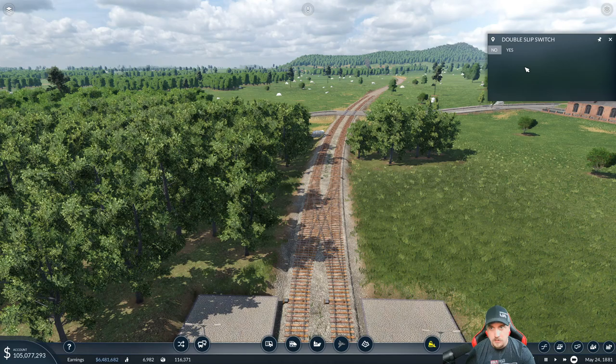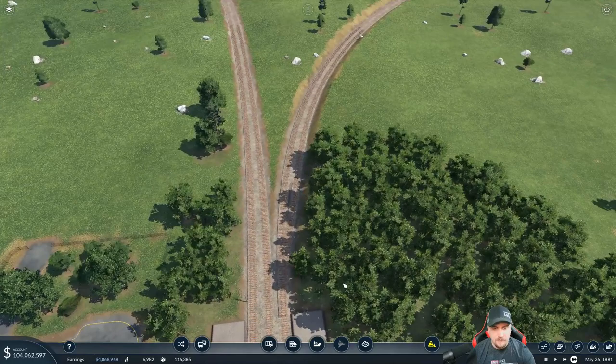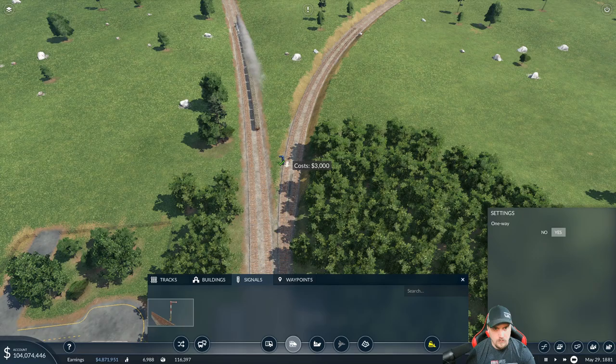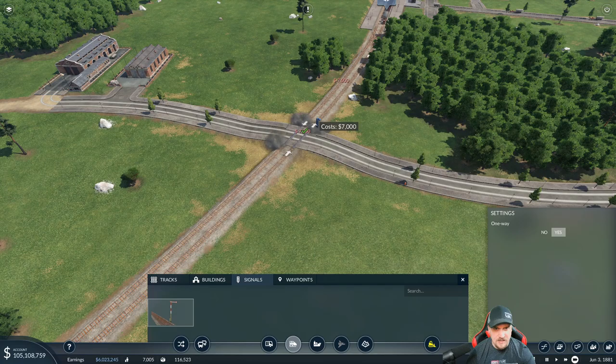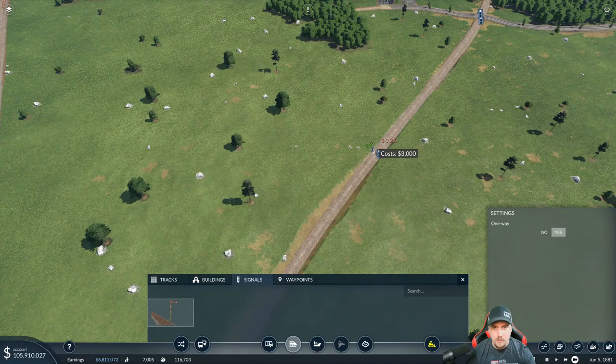All right, so next thing up is to get the signals down. And this is gonna look weird because I'm gonna have another signal right here, another signal right there, because I like to have my little crossing signals. And let's go put one in the middle. All right, good job. Like I said, I don't think I'm gonna need multiple trains here.